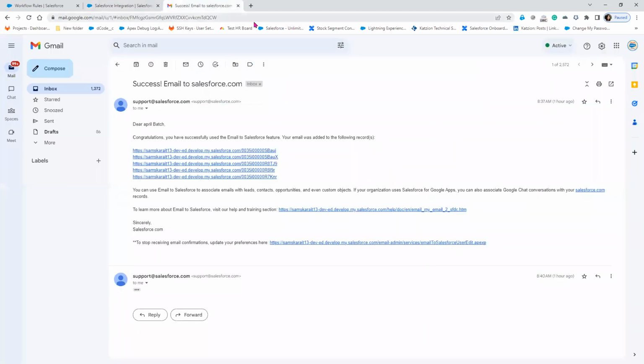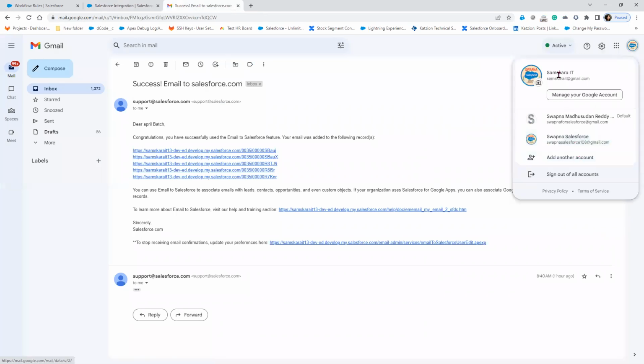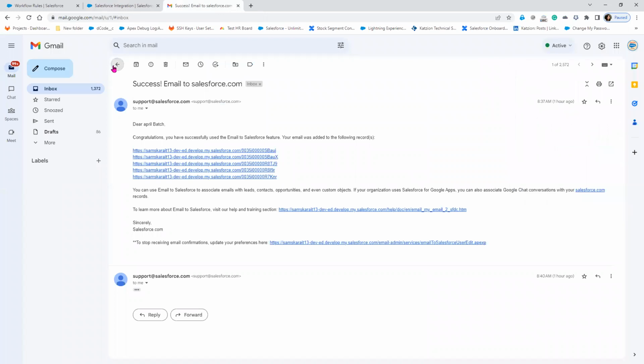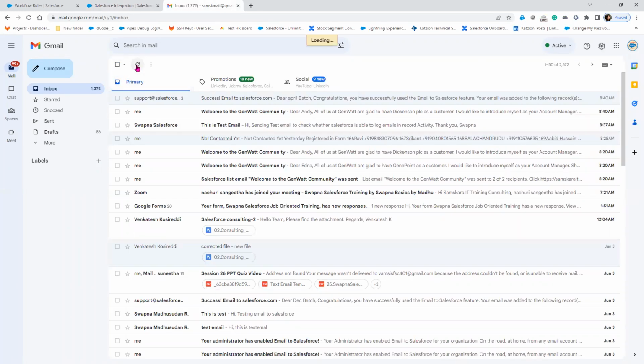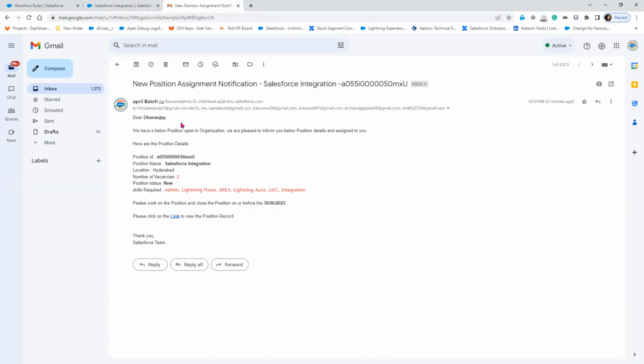Now, have you guys received anything? We'll be sending an email to Samskar IT. April batch, new position. Right, this is a new position. Open this: number of vacancies 2, position status is new, Salesforce integration, and this is the step, 30/06/2023.